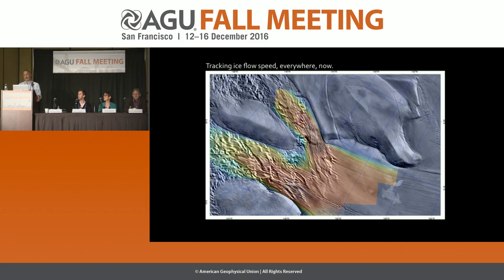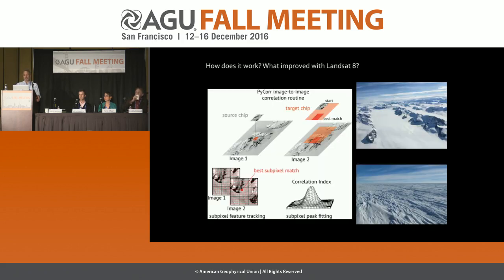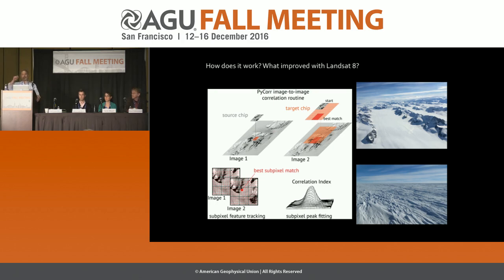The repeat cycle for Landsat 8 is 16 days, as well as Landsat 7 and the Landsat TM series in the 80s and 90s. Every 16 days, we have the potential to get another image to compare to earlier images to map ice flow speed. Basically, we take two small pieces of two images and using a computer, we look for contrast features and match them up mathematically—it's called cross-correlation. We find a peak match between two grayscale patches and determine what distance the ice has flowed relative to stationary features in the images, mapping ice flow speed from the time difference between images.